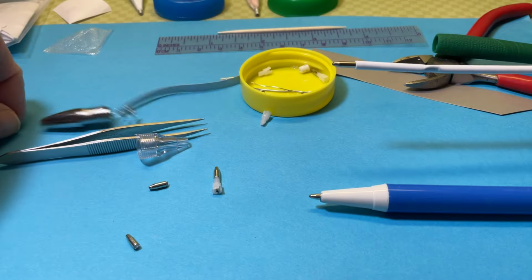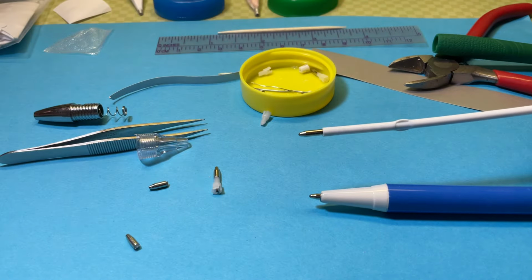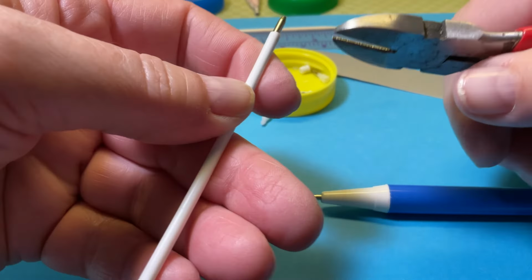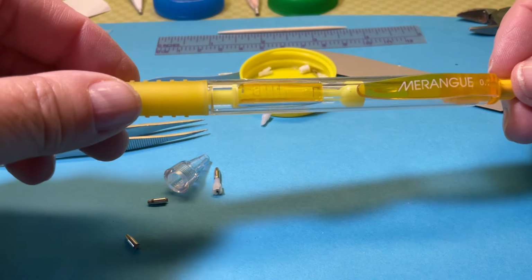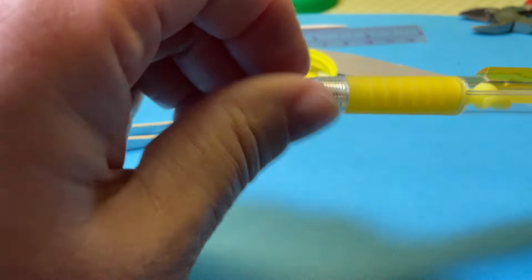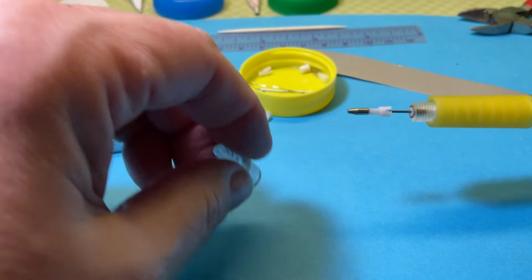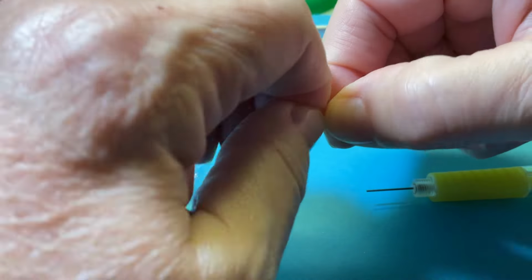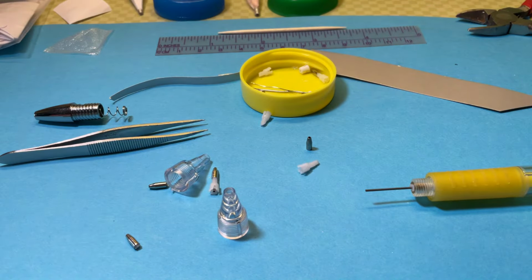I'm going to take that little spring off and make sure there's not any ink in there, or have a paper towel to catch the ink, and take a wire cutter, and then you'll be able to cut that metal piece off. And I have some mechanical pencils that have some of those little tips on it. So I take it, and you can twist off the clear part at the bottom to get inside and reach that little silver part. And then it has a little plastic bit. Sometimes you can pull it off that plastic bit, and then you have two pieces, which I end up using both of those pieces.